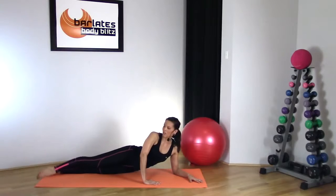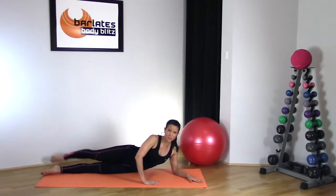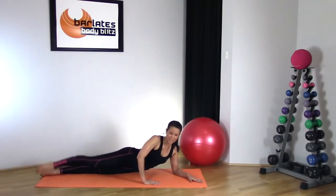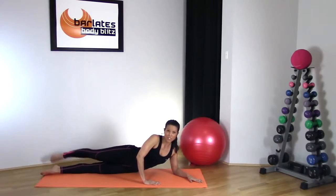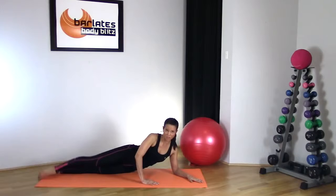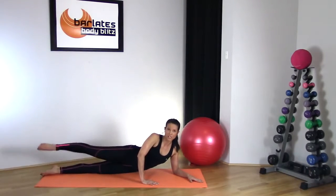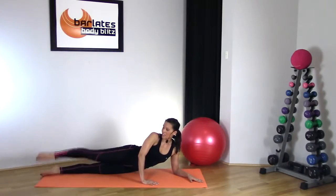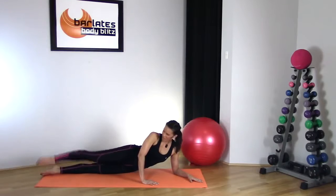Now hold it up. We're going to point our foot and tap to the front and back. Make sure you don't come up too much. If you ever feel yourself coming up too much with your chest, actually make sure that you've got some weight in that arm, so that if you were to take that arm away, you would fall. Okay, there needs to be supportive weight in the arm so that you're in the correct angle. Front and back. That leg should be starting to burn big time.